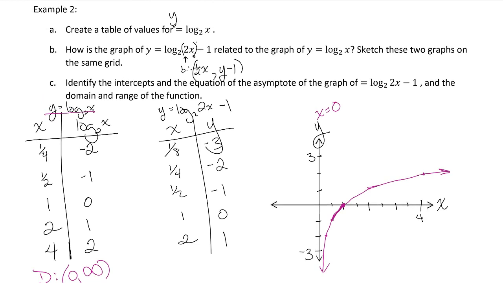Okay. My second graph is going to look a little bit different, but I've got my coordinate points because I used that mapping notation to figure them out, so it makes the life a little bit easier. So I've got 1/8 and -3, so it's going to bring me quite tight in here. Okay, a quarter and -2. Actually, that one didn't change at all, so that's kind of nice. And then I've got half and -1. Let me see, 1 and 0. Sorry, getting ahead of myself. Half and -1.